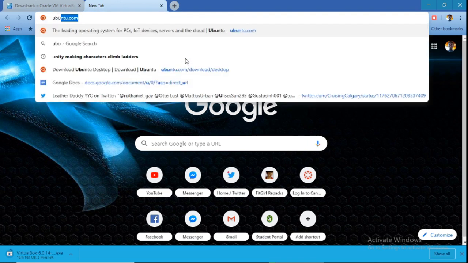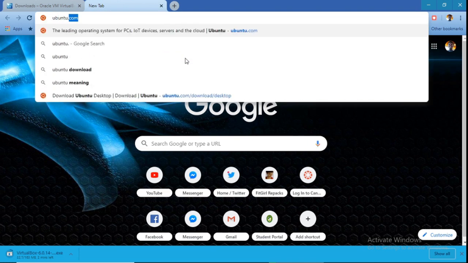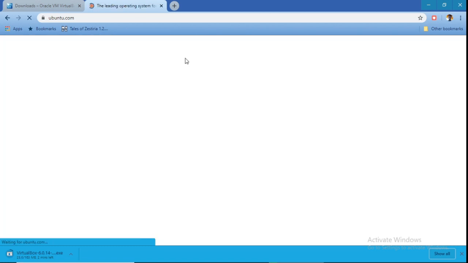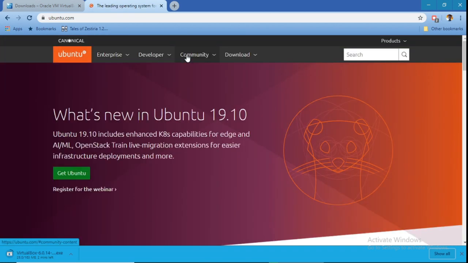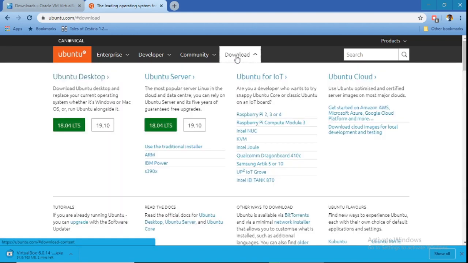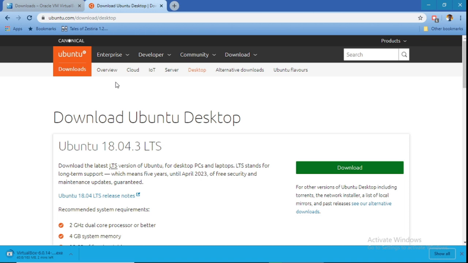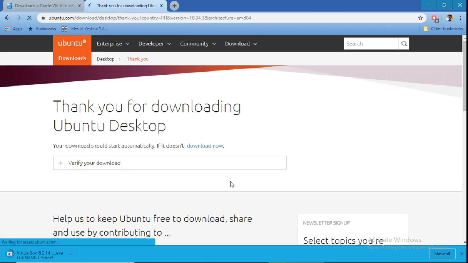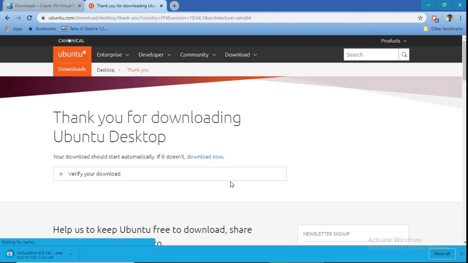While you're here, you might as well download the Ubuntu OS. Just go to ubuntu.com. You'll see on the tab below, the uppermost tab is an array of options. We're going to click desktop and it'll take us to the download screen. We're going to download the latest Ubuntu ISO, so click download on the very first choice here. Once your downloads are done, you're ready to install the Ubuntu software to VirtualBox. I'll pass the mic along to my friend Reggie so he can walk you through the process of installation.